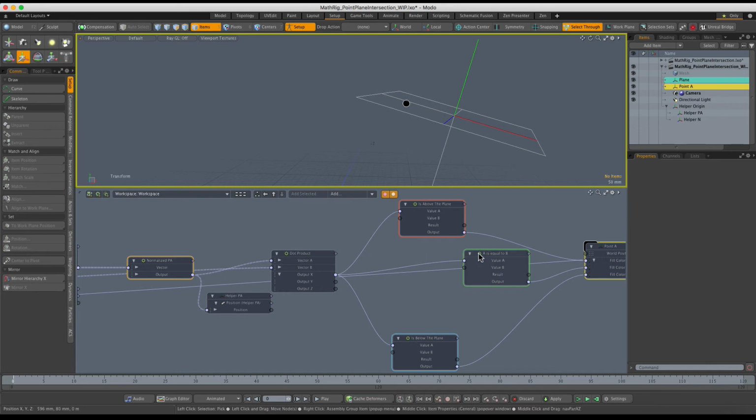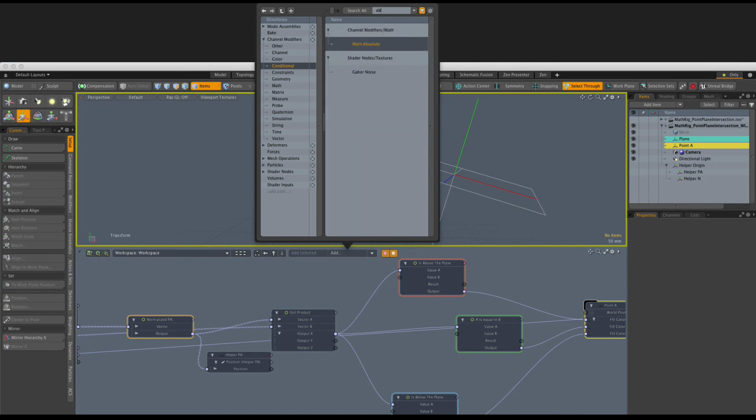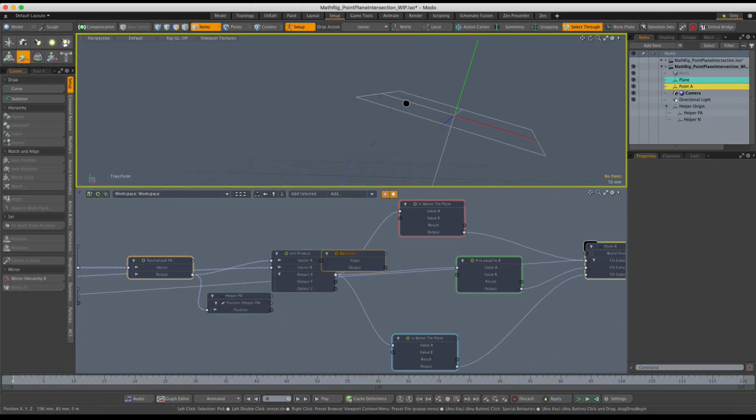Then we will modify the intersection test a little bit. We'll add the math absolute node. We want to see if the dot product output is in the range of minus 0.1 to 0.1, including the values of minus 0.1 and 0.1. We will simplify this by taking the absolute of this result, so the range will be from 0 to 0.1, and that's what we're going to test here.